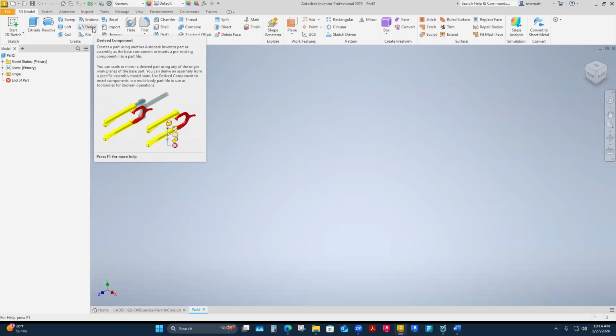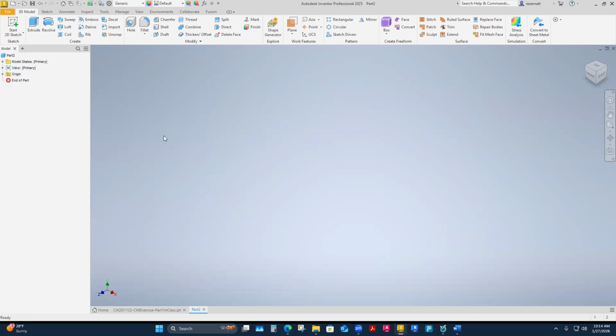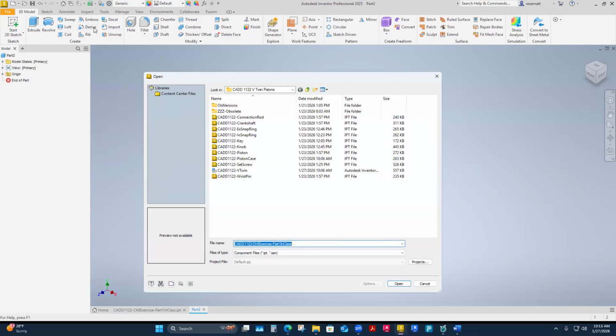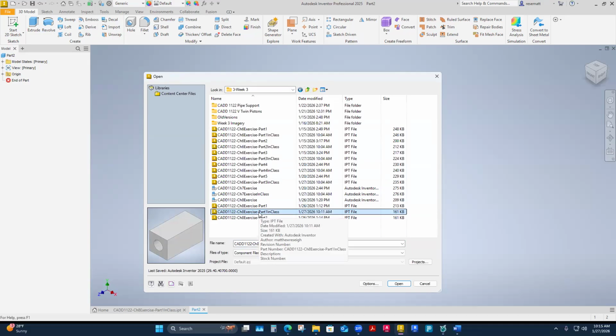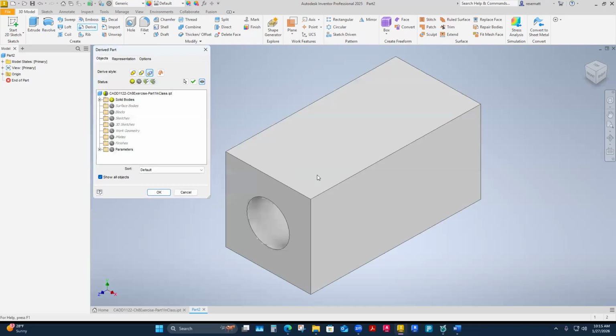So you're kind of thinking of an assembly. And in my mind, thinking from this exercise, the pin is going to go in the block. So the pin is really going to be designed in relation to the block. And so I'm building a foundation to build the pin from. So if I derive this in, it's going to open up to say, what part do you want to derive in? I'm going to say, I want the part 1 that I already drew, this one right here. And then I just say open. It's going to drop that part into my new part file. It's a part in a part here.